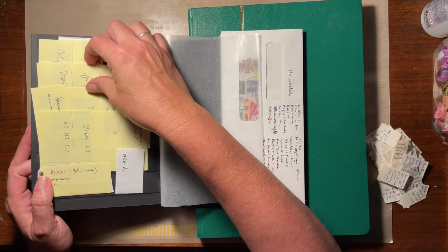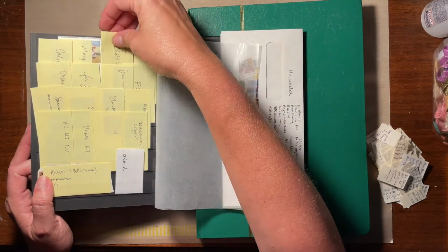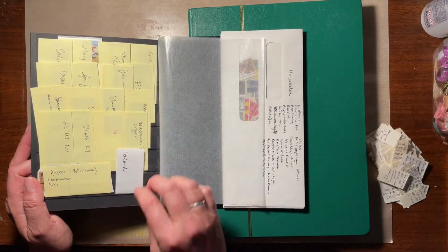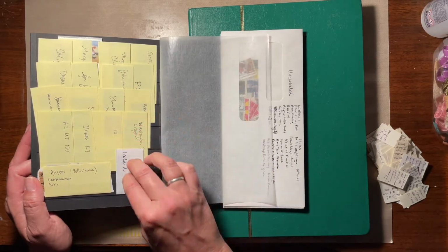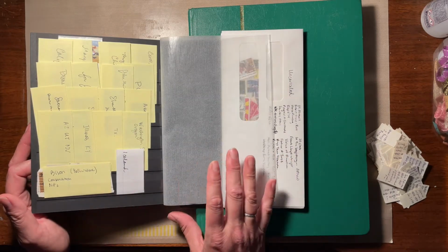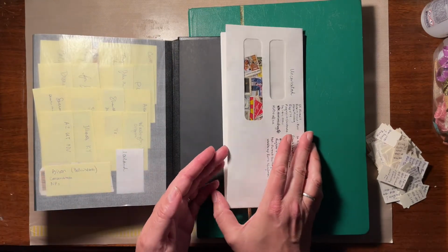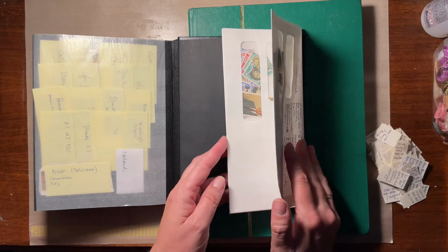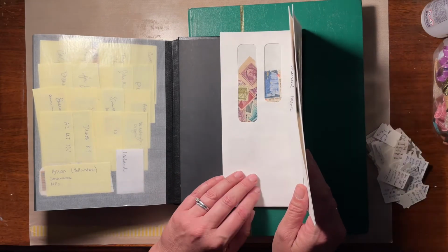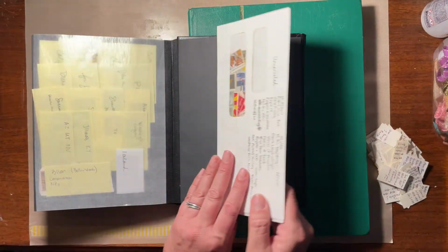I used to collect Mary Cassatt prints, and so I've got some stamps of hers. I've got some things from state parks and national parks, and I've got stamps from Iceland, and those are all places that I visited that I set the stamps aside. And then in the back here I have some envelopes where I've got uncanceled stamps that I could use on Happy Mail or on something special. So that's where I've tucked those on the last page.